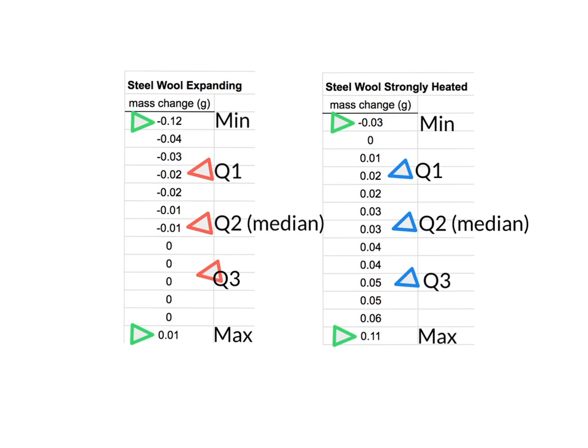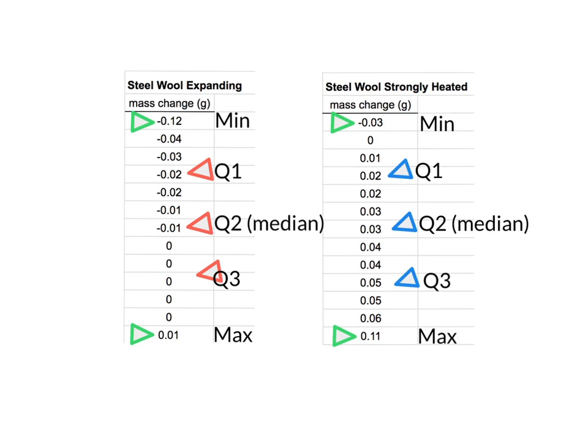For an odd number of data points, the median is the data point in the middle of the sequence. For an even number of data points, the median is the average of the 2 middle data points. In our examples, there are 13 measurements, so the 7th value is the median. Next, each half of the data is divided in half again to form 4 quartiles. The midpoint in each half is called Q1 and Q3, as you see marked on the 2 data tables.